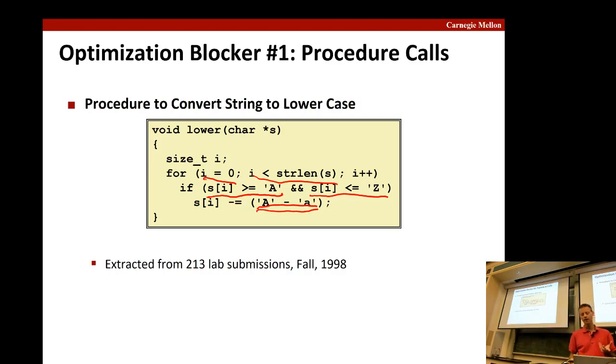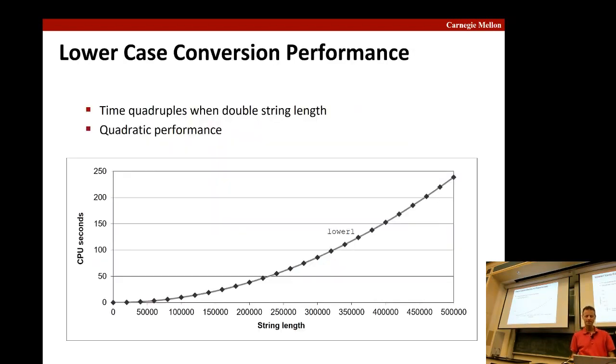So you'd think, okay, I look at this, it's got to run through a string. It's going to take time that's basically some constant times the length of the string. But let's look at what happens when you run this. This is time on the y-axis and string length on the x-axis. If it really were linear, you'd see a straight line here. Instead, we're seeing a quadratic curve. So why is that? Anybody have a guess?